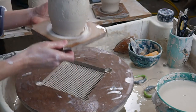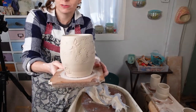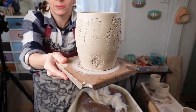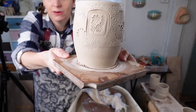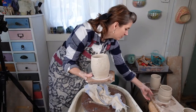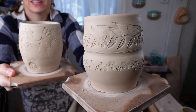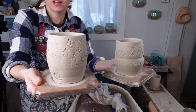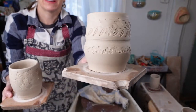I'm going to come up front and show you the texture on both of these cups. Here's the one with the chicken, chicken and all the texture around it, and then that flower in the back. Look how that chicken came out - I could have done a better job pressing it in since it was my first time using that stamp. I had the little egg medallion under the bottom. This other one is very elegant - this is something I could see making ten of them and selling so easily. They're just gorgeous.